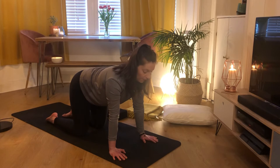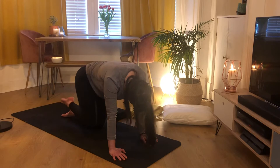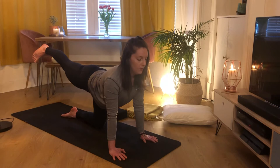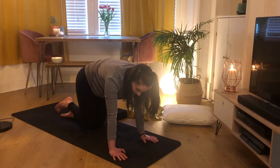Coming into neutral, we're going to add a leg. On an inhale, reach your right leg out — nice and open chest — and exhale crunching that knee in toward your nose, rounding through your back. Inhale to reach that leg away, really stamp that foot behind you, then exhale to crunch it up. Keep broadening through your chest on the inhale, and exhale bringing it back in. One more time — push that heel away, elongating all along your spine, and exhale to round it in.